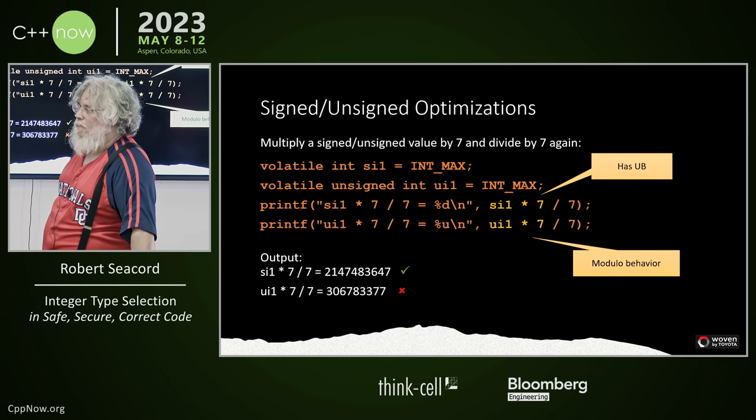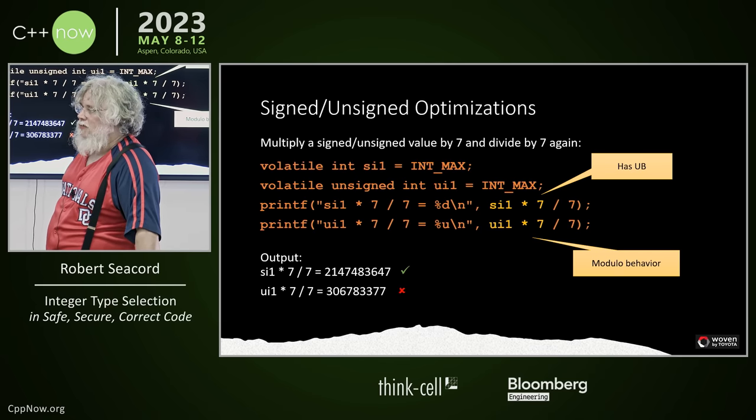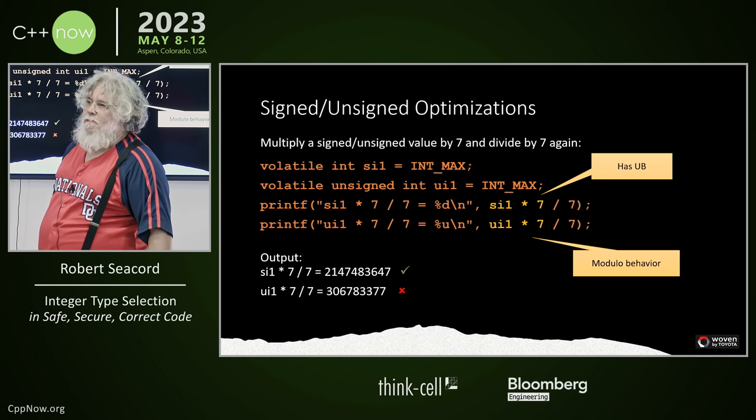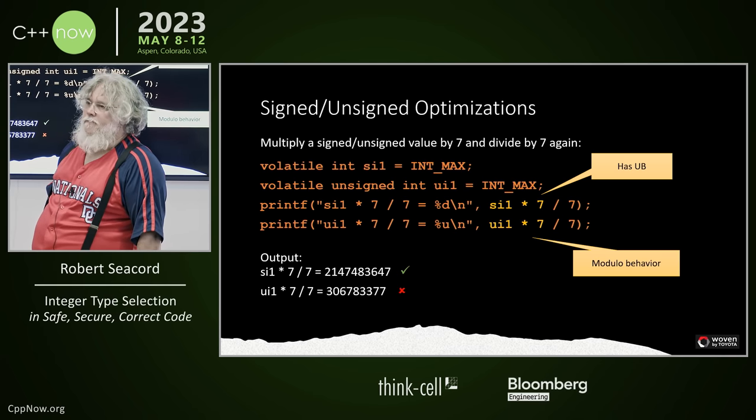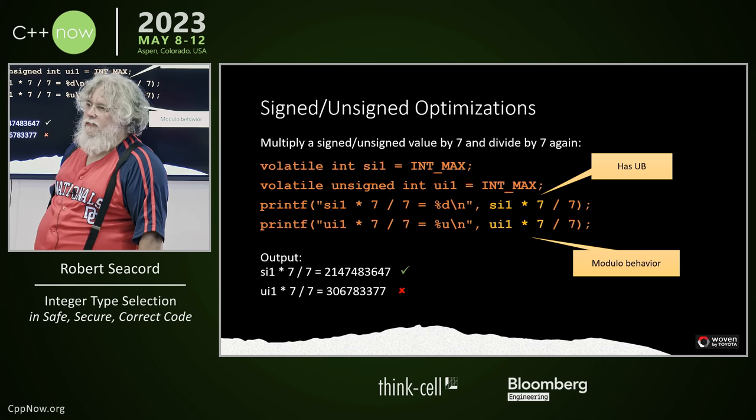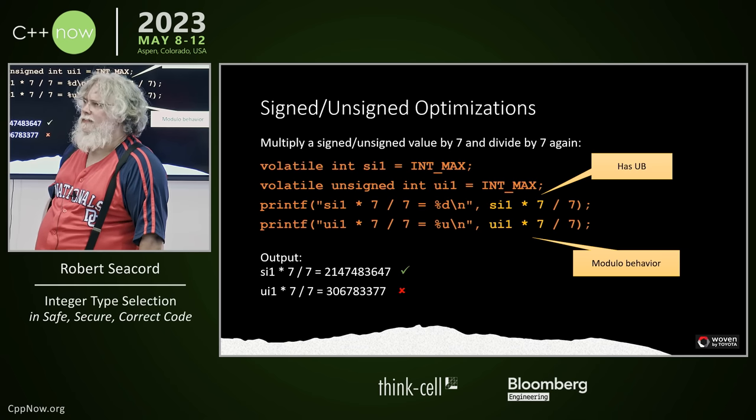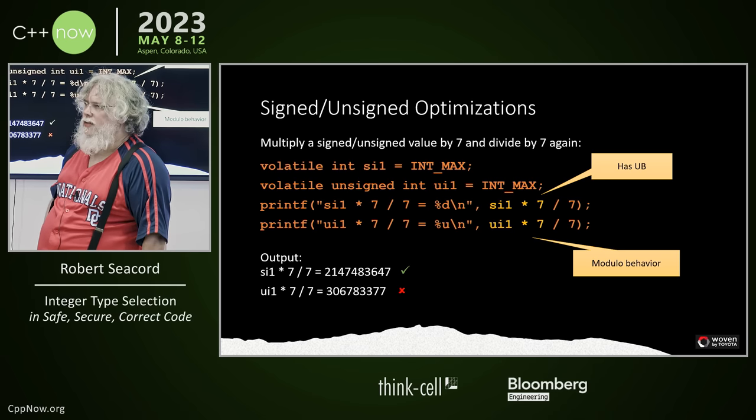In the presence of there being no undefined behavior, this is what I will do, and that's what it will do for all of that. And, oh yeah, it's faster. If the value SI1 wasn't a constant assigned here but a function parameter, and these two printf lines were in the body of the function, it would have been faster. And you would be responsible for not calling it with an int large enough that it overflows.